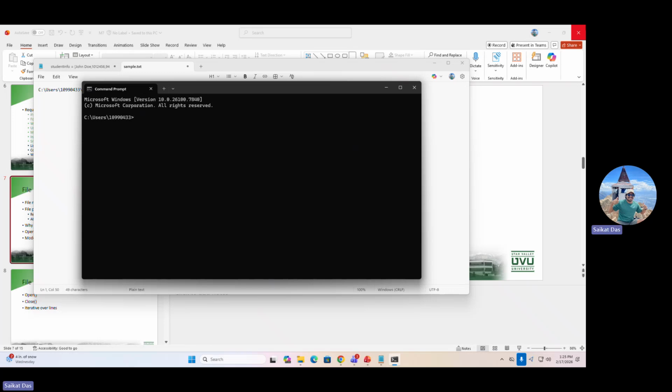Maybe I need to create a file. The command is touch. I can write a.txt. So if I write ls, it will show you what files and folders are inside the class folder. So it's touch to make a new file in a Linux system. Okay.